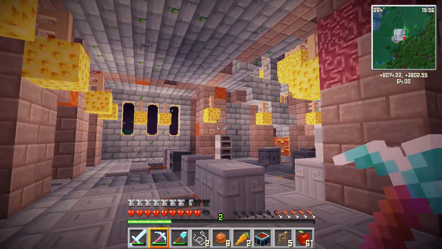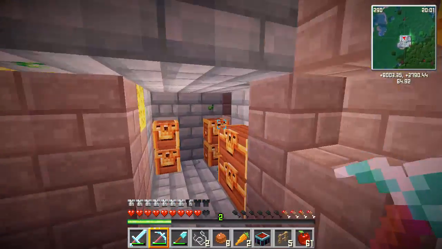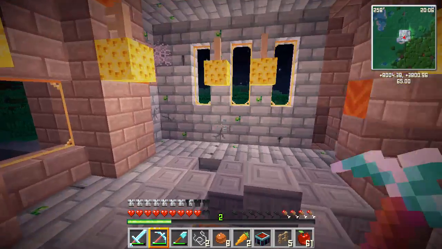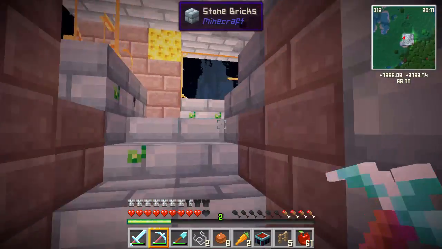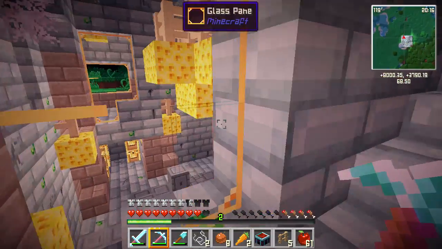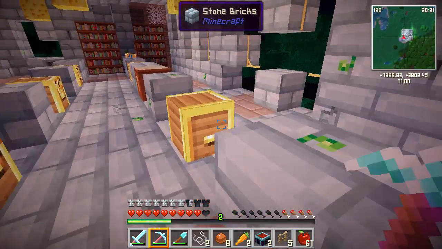So definitely if we find anything interesting, what's in here? Oh, yeah, I think I checked all there. So if we definitely find something like nether wart, we probably won't have to go to the nether at all, I want to say. This place is really lit up for something. Okay, there's loads of bookcases. We're definitely gonna do all of these books.